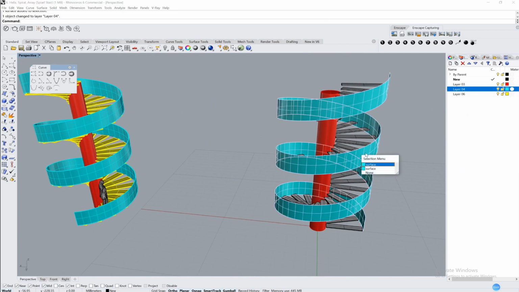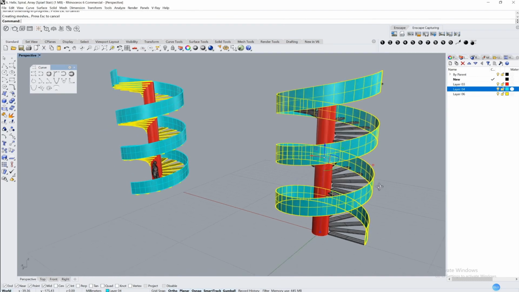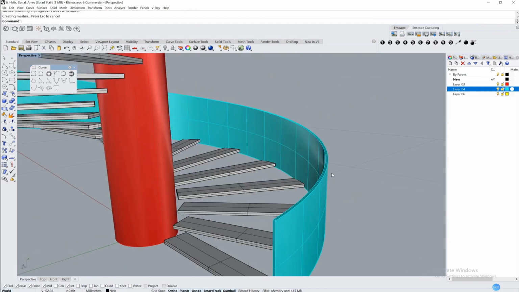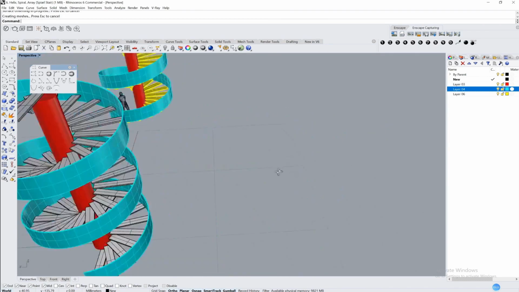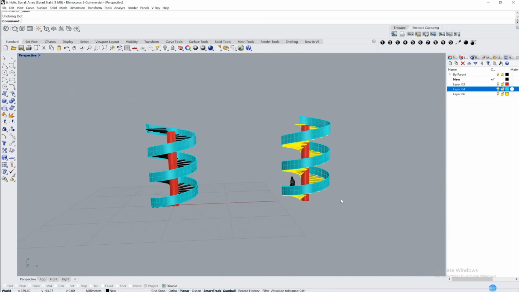And then we are using offset surface again. Offset surface. 3. 0.5. Okay. We got our stairs.